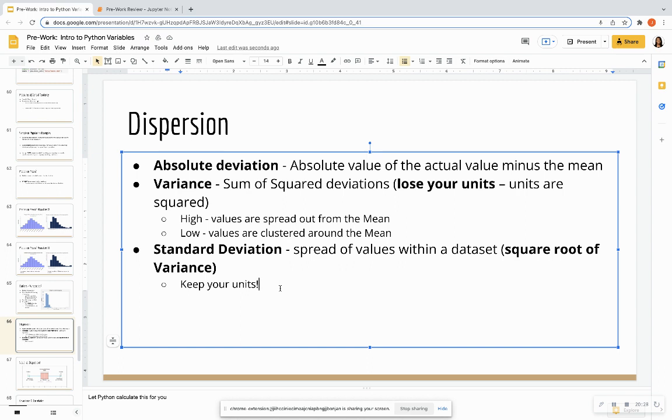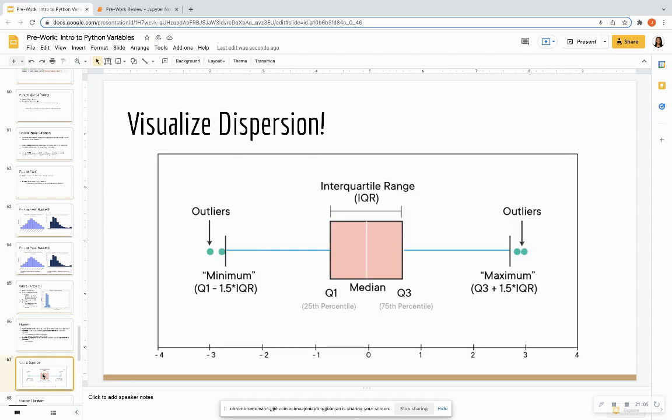So when we're looking at variance, if the variance value is high, that means your data is spread apart from the mean. If it's low, that means your data is clustered around the mean. Variance itself is not a good measure to report to your company, to a business, because of the units, so standard deviation is what we classically use. When we talk about the empirical rule, things of that nature, in future lessons, we'll know more about the standard deviation. But right now, just think of it as the spread of values within a data set.